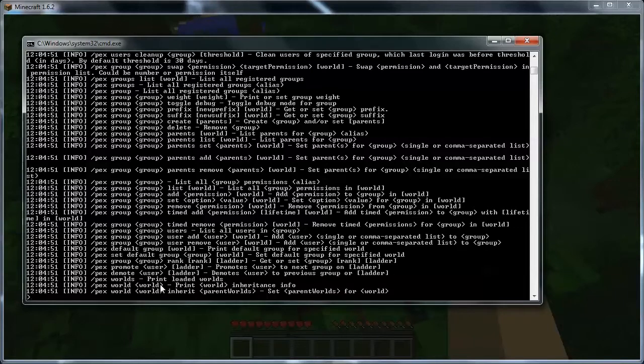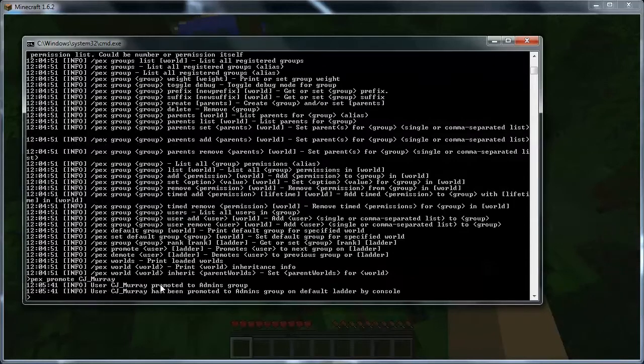So if a new person got on and you wanted to quickly, without having to type all the stuff, you knew that the next tier up from default would be member, you could actually just do PEX promote CJ_MURRAY.